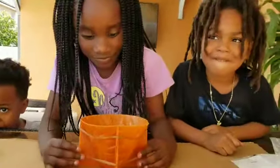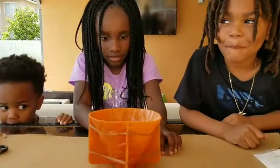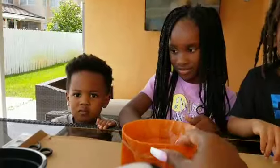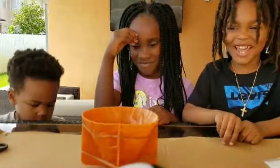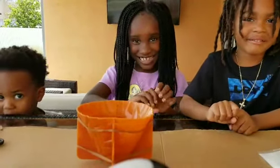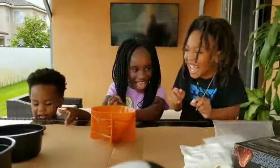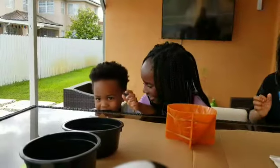So I've already put the volcano mold together. It was like three parts. Four parts. And now the kids are going to mix the plaster together, and we're going to pour it inside the mold and let it set to actually create the volcano that's going to erupt. Are you guys excited? You excited, Ali? You going to make the volcano?